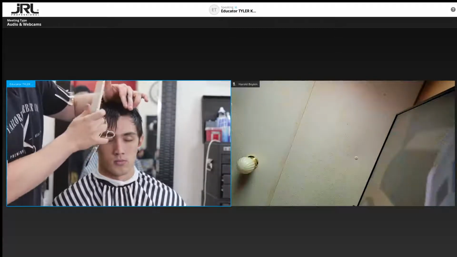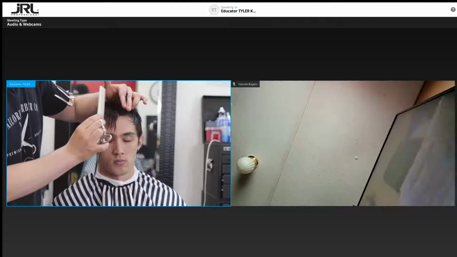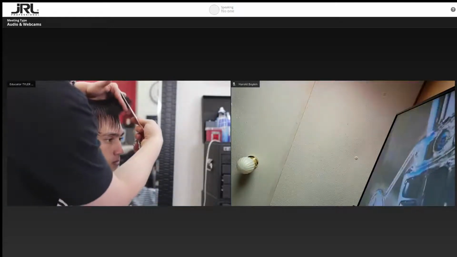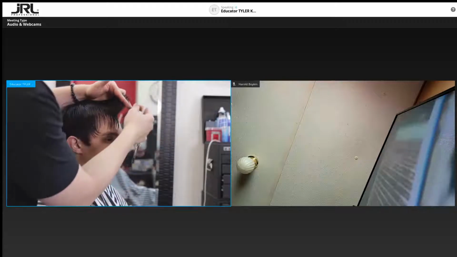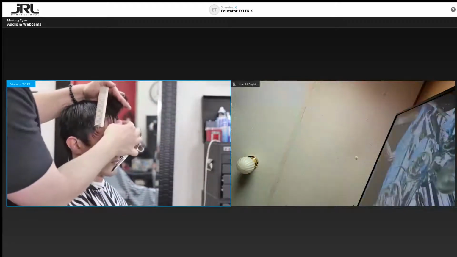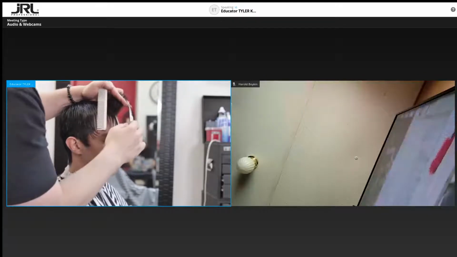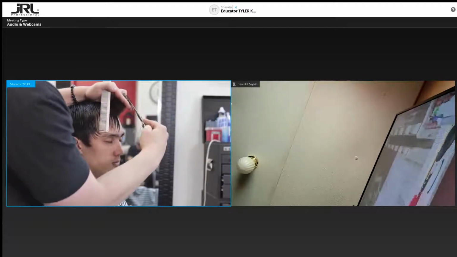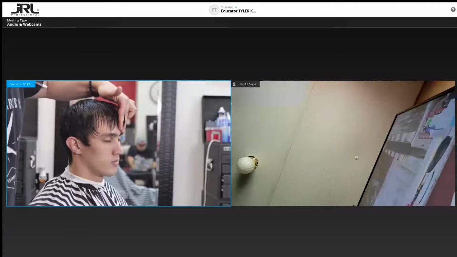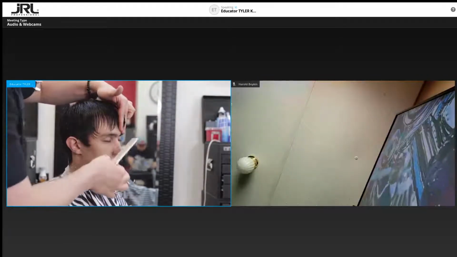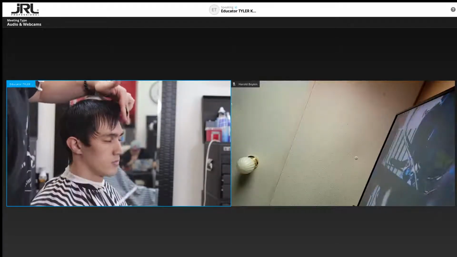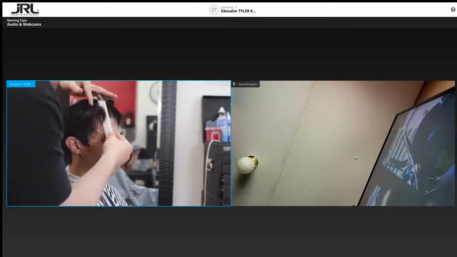And then I see the guide from the top. Sorry. So I see that lowest point that goes to his eyebrow, and then I see my square layer up here. If I ever want to release weight here, I will just use that guide and this guide and just cut through. Then when it lays down, it's not going to lay so heavy, right? If you want a more heavy fringe, then you're not going to do that step. But if you want it to be more broken up, you're going to break that up like that.